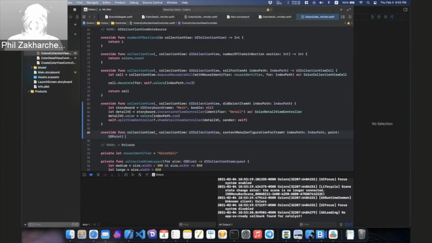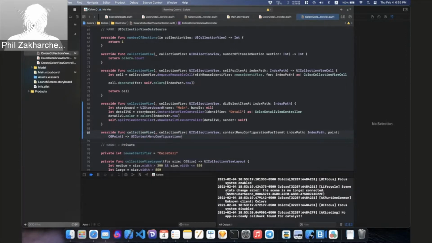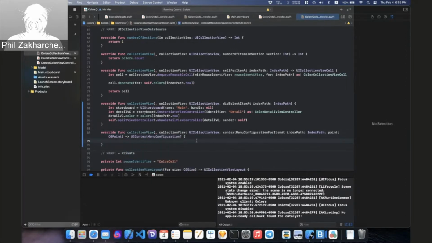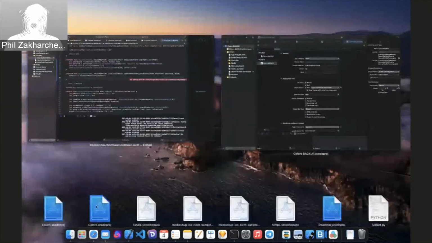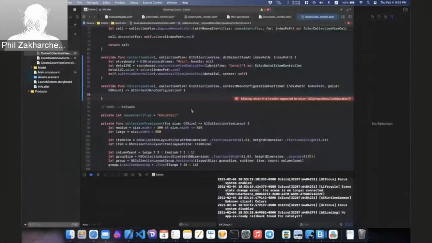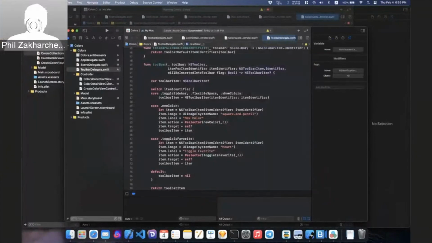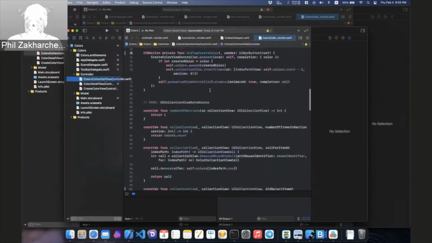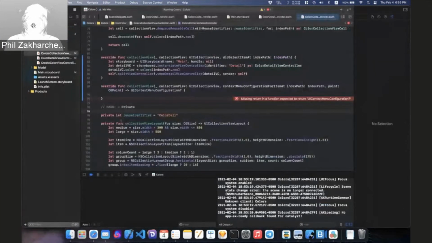Then I'm going to return a UI context menu configuration. Actually, I'm probably not going to write all of that. I'm going to copy it from the implementation that I have here, and I'm just going to walk through it for the sake of saving time.